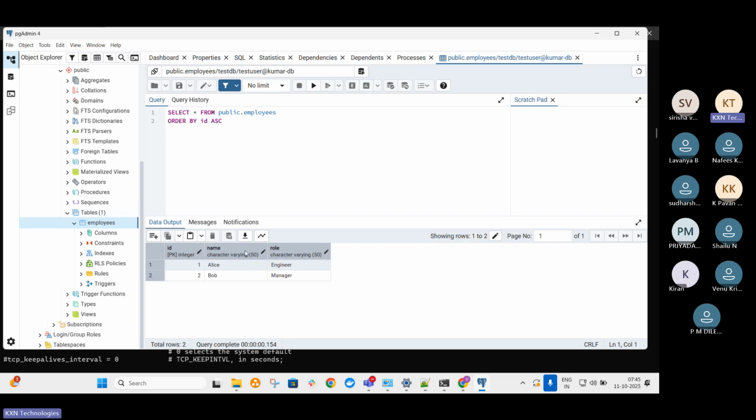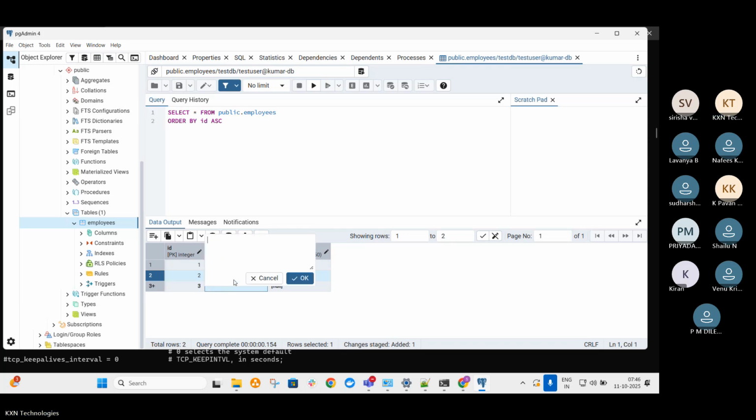This is what we created from the Linux terminal prompt, and now we are able to clearly see it. You can manage it visually. If you want to insert also, you can do it directly. There is an edit option, like for just showing rows actually. But if you want to add, here itself you can add. Let's say row number is 3.